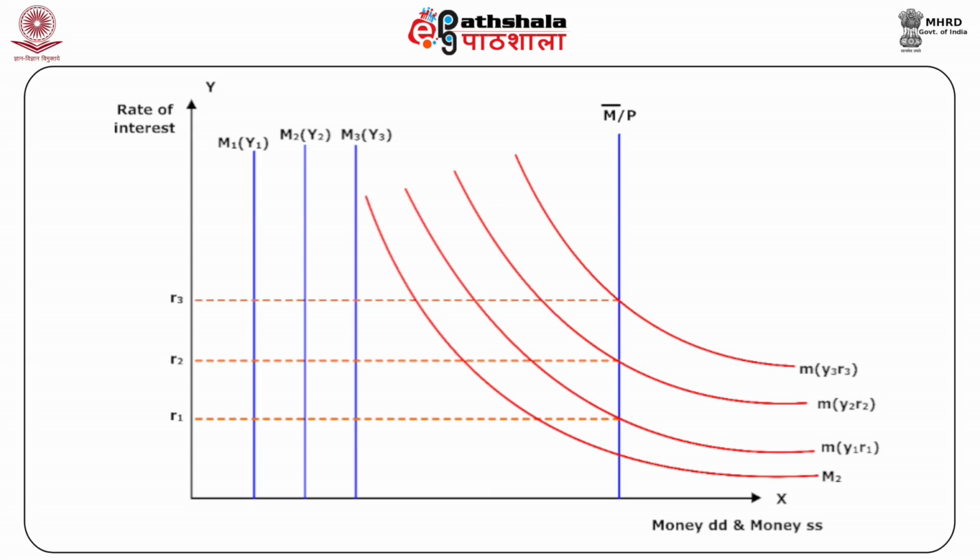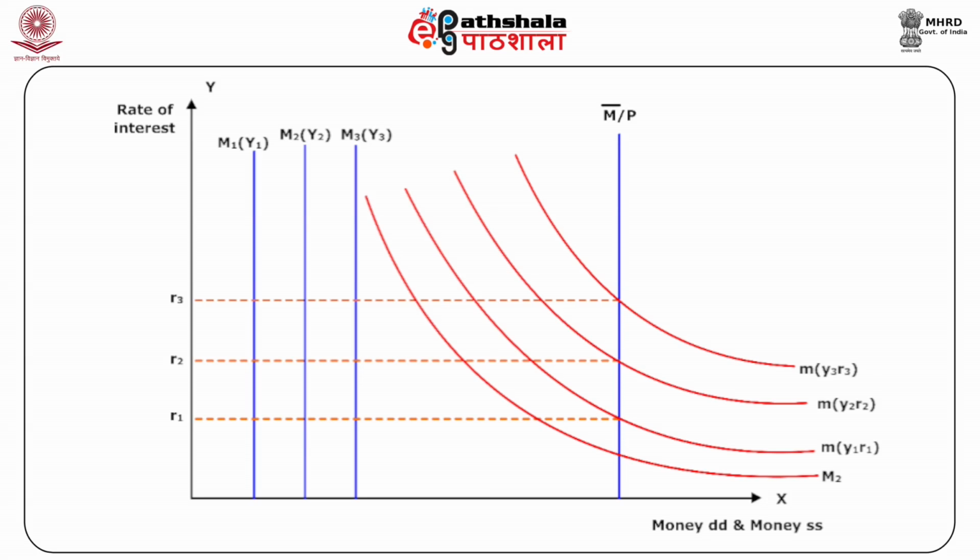And in a given situation, if the rate of interest does not adjust to the excess demand that is there in the economy, then the money market or the asset market would be in disequilibrium. Therefore, the rate of interest is bound to rise as the money demand increases from MD1 to MD2 to MD3. And this, of course, is when the supply of real cash balances is given.